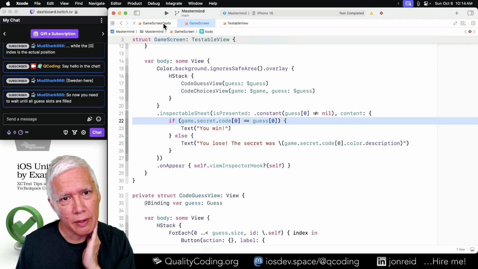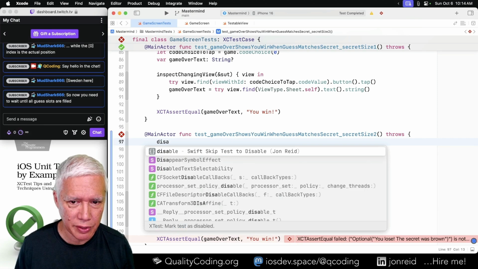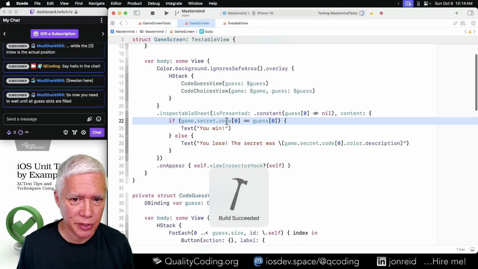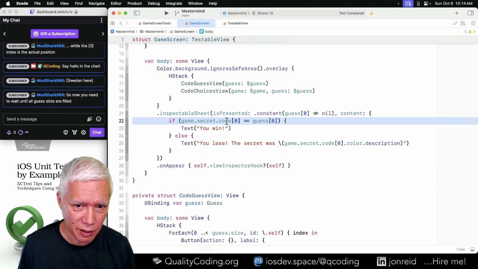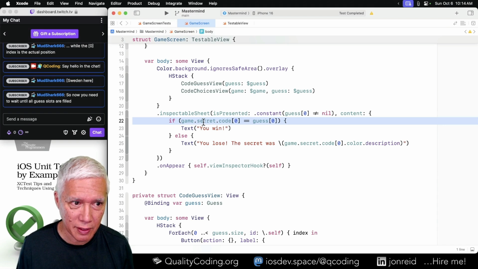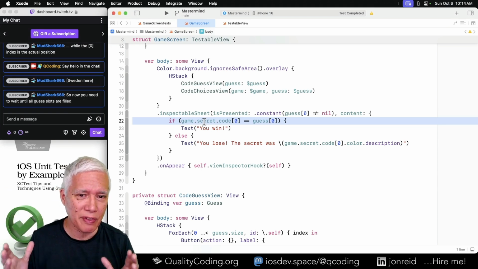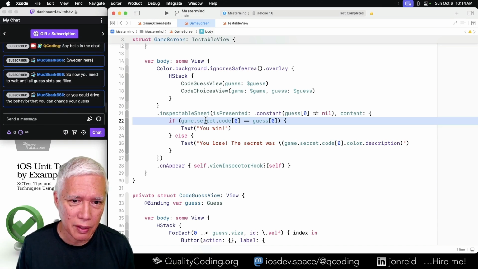I think before I do this, let me disable this. I think first I want to expand this check to support the existing secret size of 1. Let's go there. And then we can expand the clicking. These things have to fit together, but if we expand the check first, it'll let us move forward.